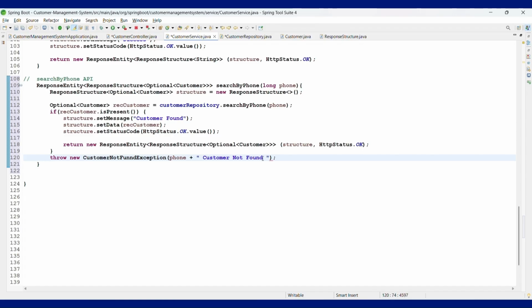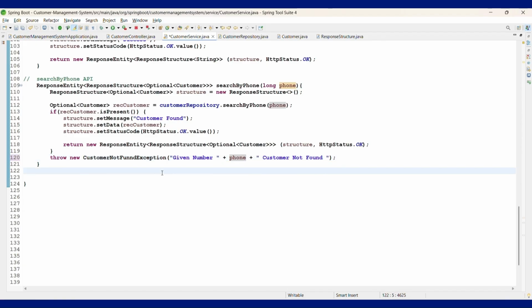Like that we can give it. And why were we getting the error? Oh, and here given number, plus operator on customer not found. Yeah. So this API is also done here.